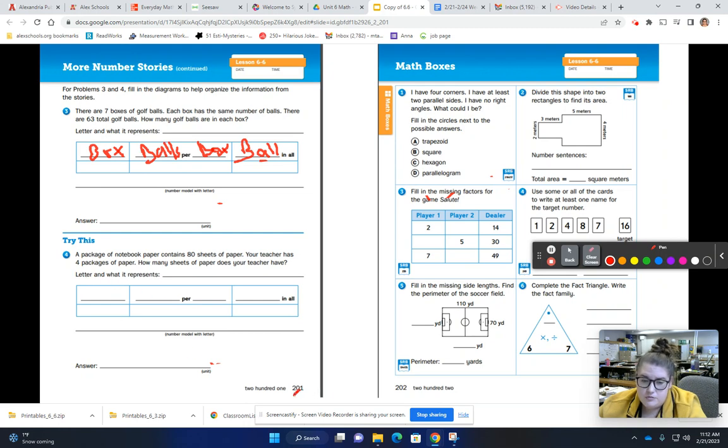So you're going to do 201 and 202. In the Seesaw activity, it's just going to be these 2 pages, and you're just going to type your answers in. I really don't want you to use the drawing tool. I want you to use the typing tool. If you have any questions, join that Google Meet, and I would love to help you. Remember to read the problem twice, but then join the Google Meet, and I will definitely help you.